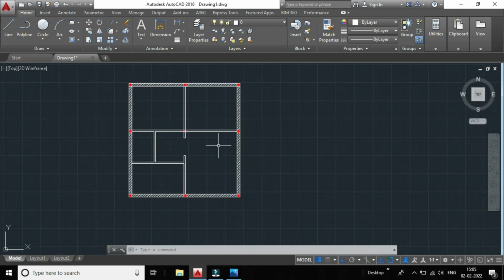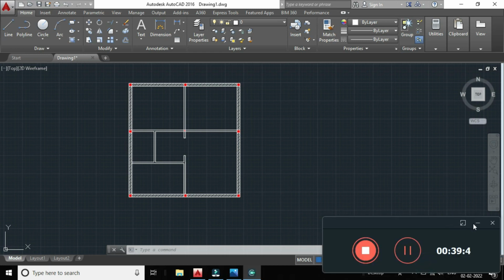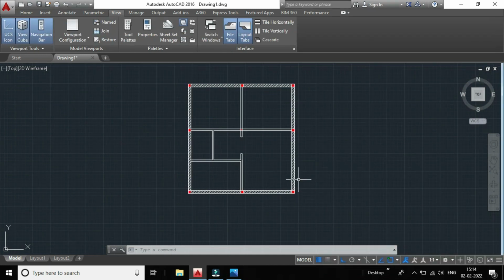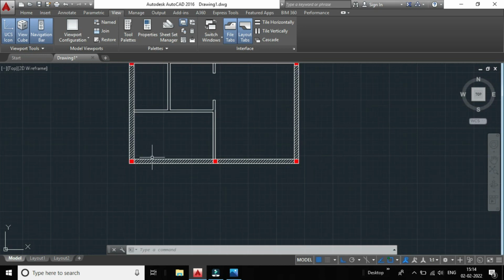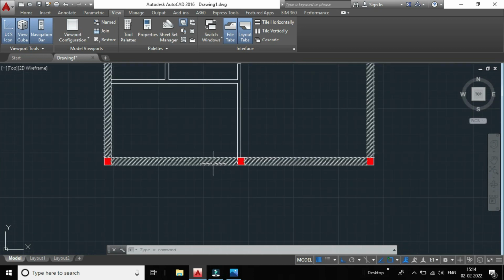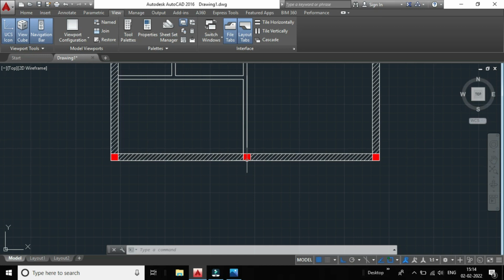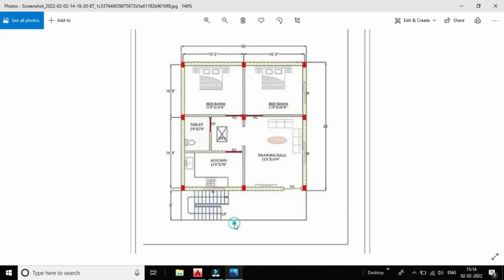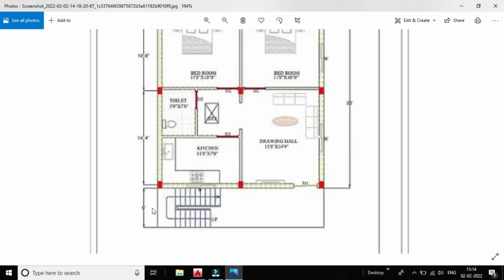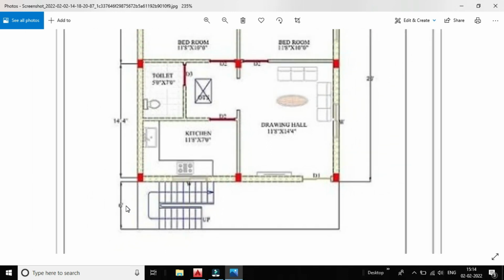For that railing, let us see in this plan: a gap is provided, and from that gap the railing is provided. So here the gap will be a certain distance. Go on here and we'll be giving the offsets. Click on this offset option here. We are going to give the offset as 6 inches. Click on enter here. Very good.